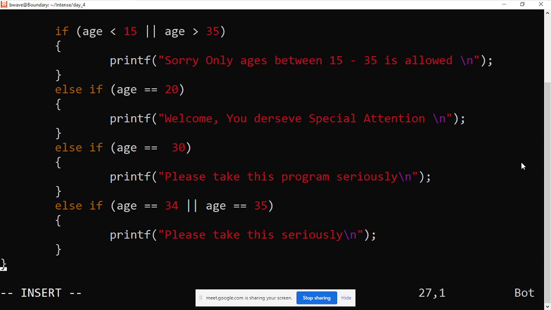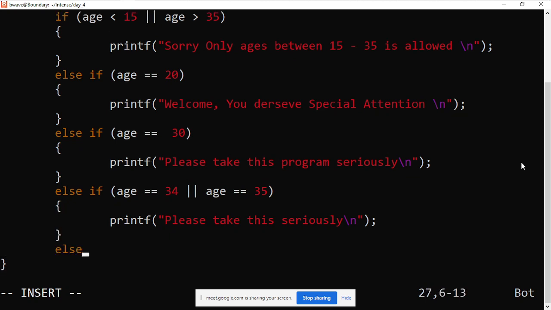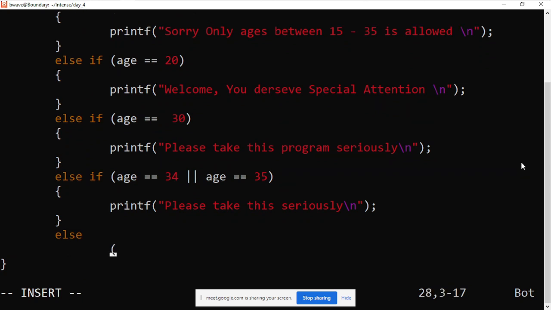Now let's try your suggestion. So am I going to put a condition now? No, just the bracket. Only bracket. Okay, curly brackets, fine.